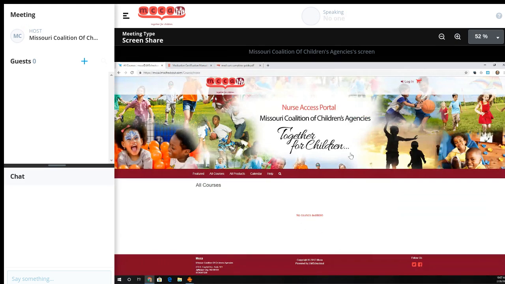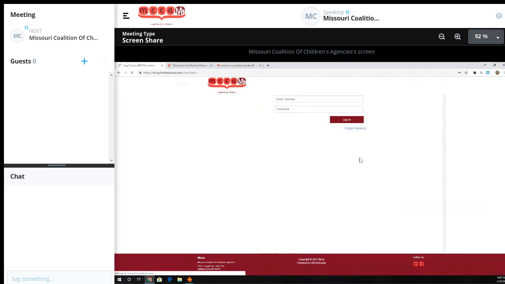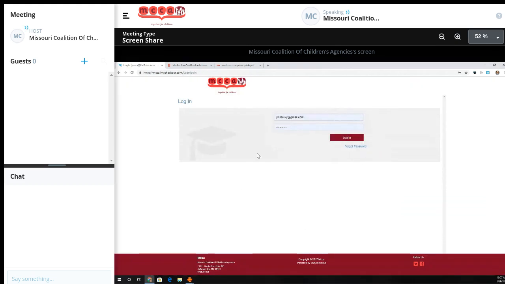Both initial students, not renewal students, and nurse instructors will be using this site. Everyone will have their own login with a username and a password. Your username is your email address.